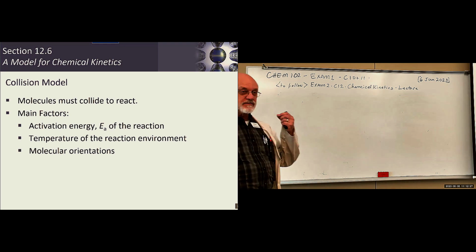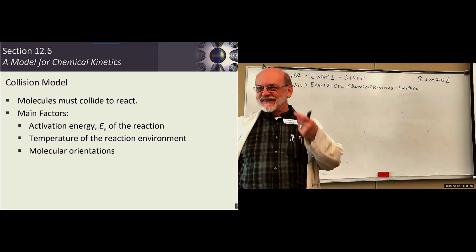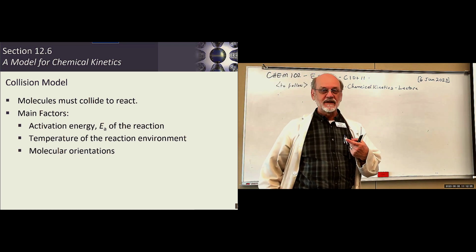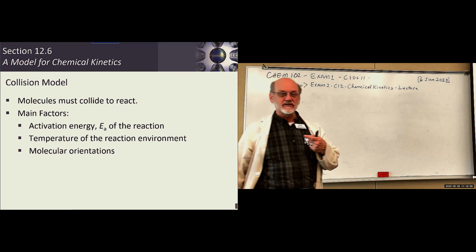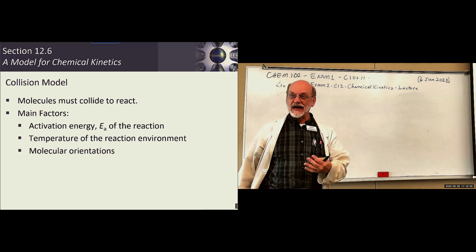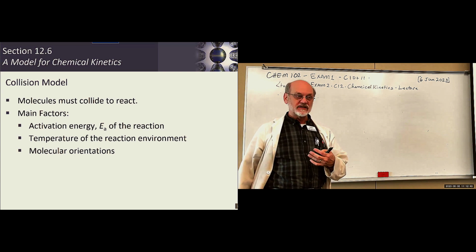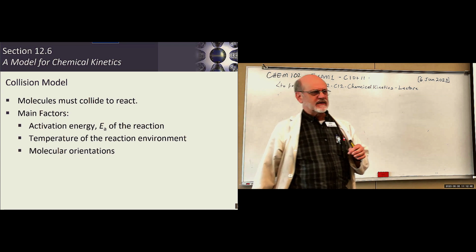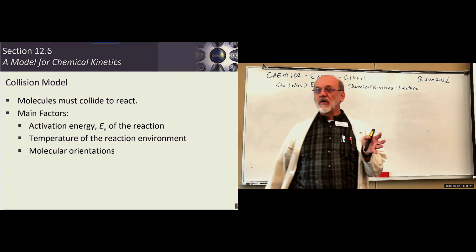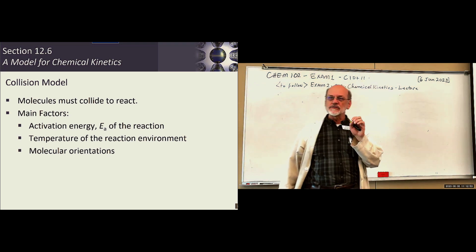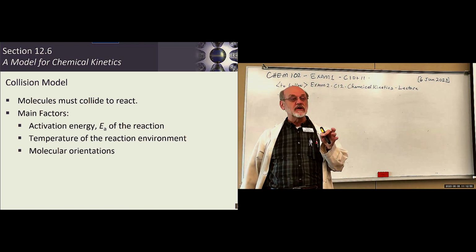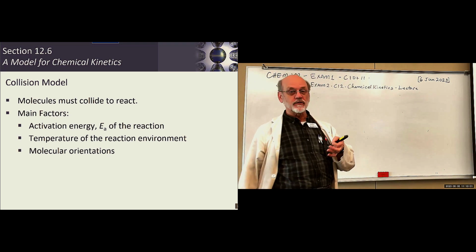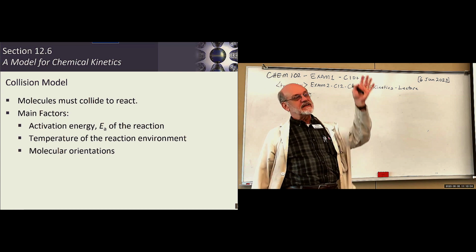The first condition is that the molecules have to collide. They must bang into each other in order for a reaction to occur. The next main factor is that they have to have enough energy when they collide. And that's called the activation energy, E sub A. Right? And that can be dependent upon temperature, or if the molecules absorb ultraviolet light, which sometimes they do, you can provide energy that way. But they have to have enough energy when they collide in order for the reaction to occur. It has to exceed the activation energy.